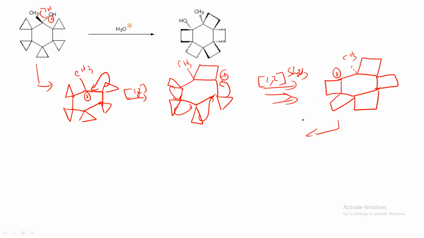So the only thing that can be happening is that in the system water is there. So that's how this particular alcohol is formed like this. Another interesting thing you can see is that the respective two are always in the trans conformation. So if one of the 4-member rings would be above, the other must be below due to the sp3 nature of this, because if one is above and another is also above, of course the repulsion is there. So that's how this arrangement is controlled like this.